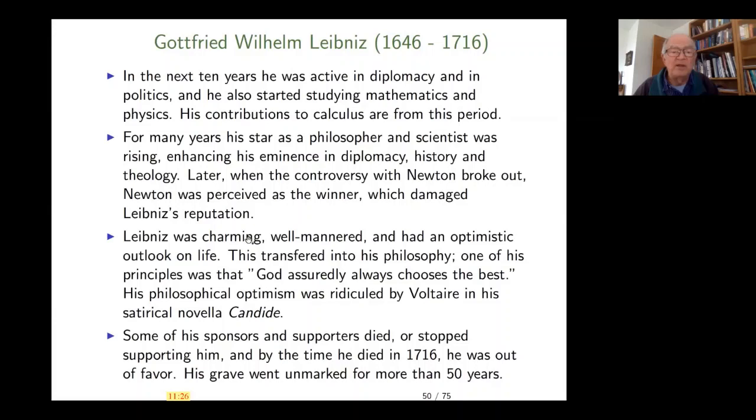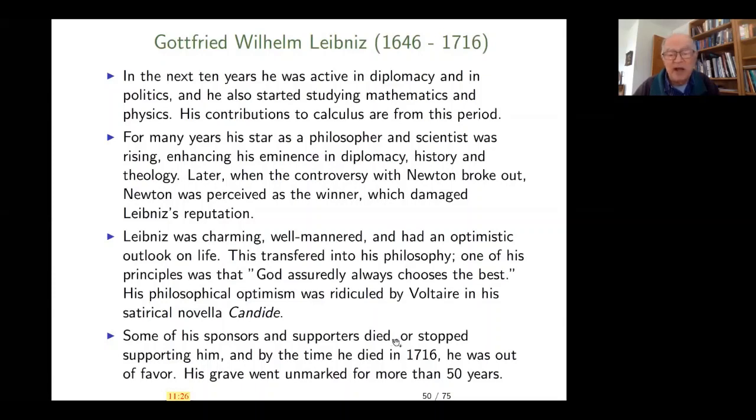Also, he had ideas, some of them already then sort of naive. He had a very optimistic outlook on life. One of his principles was that God assuredly always chooses the best. So everything on earth is as good as possible because God made it. Nothing could be better. And Voltaire wrote a book, Candide, a novella, in which he is really ridiculing Leibniz's philosophical point of view.